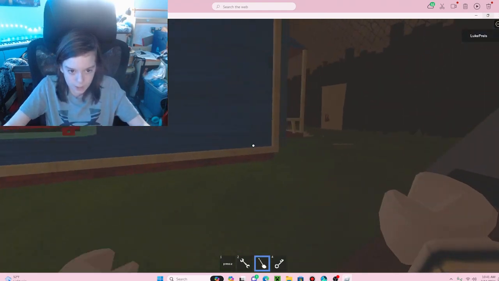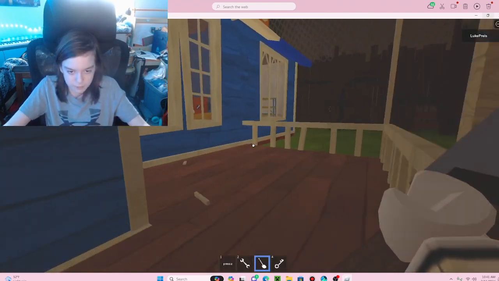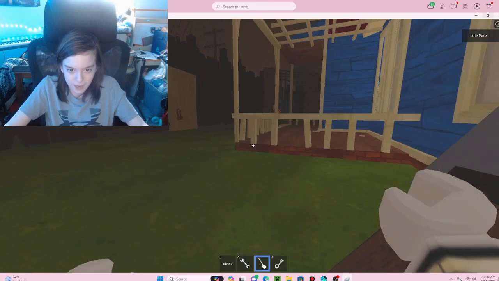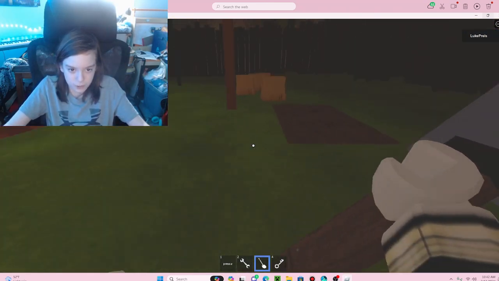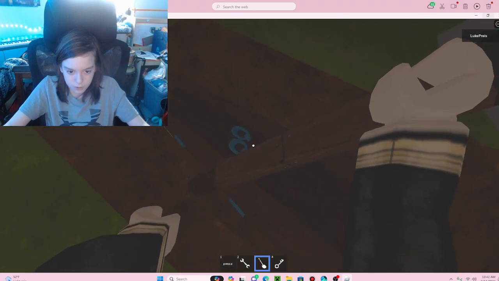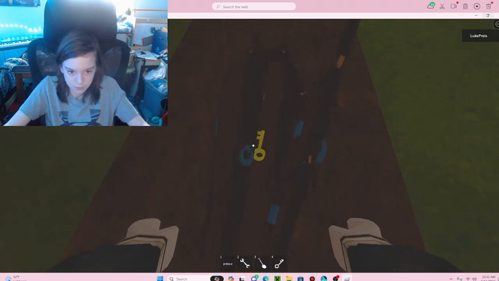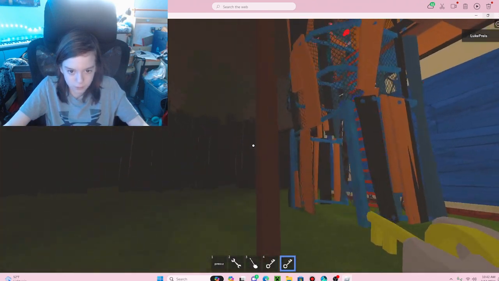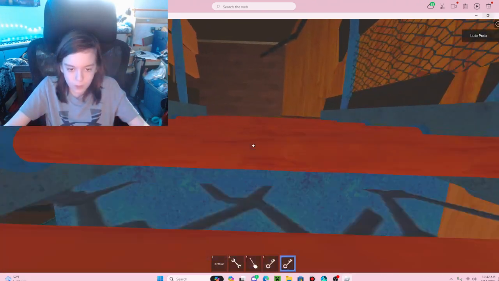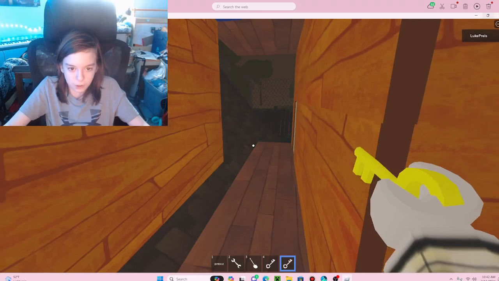Oh, hello, neighbor. That's the name of the game. Alright, let's do this before he runs over here. Yes. Oh, yellow key. Grab it. Alright. Where do we... Oh, yeah, the dollhouse. Okay.